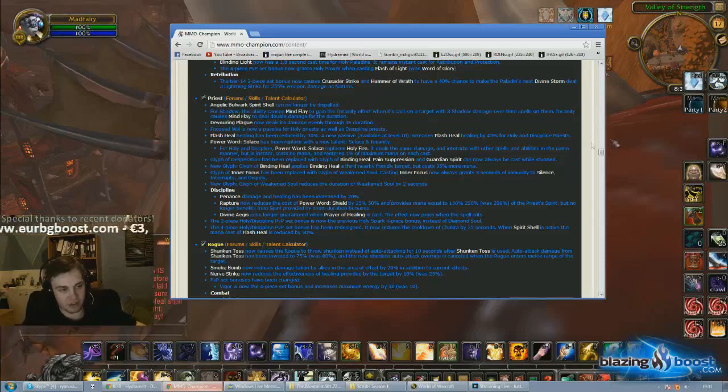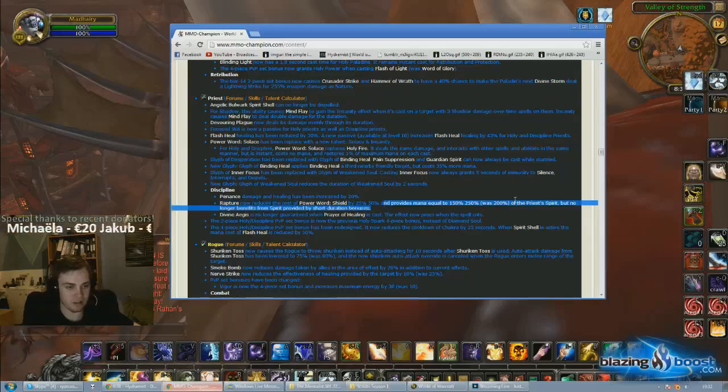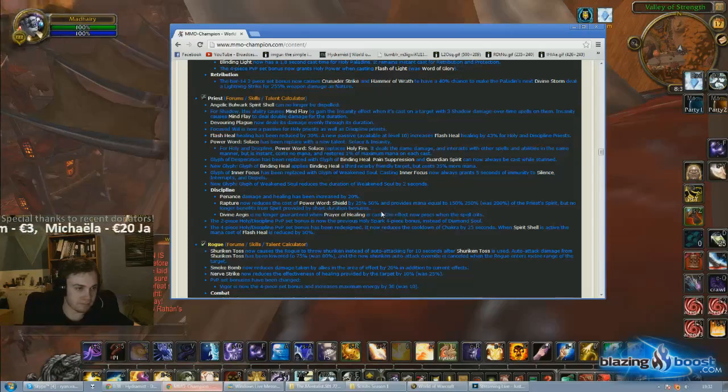Because they're nerfing or buffing the Power Shield. They're making it half the mana cost, but they're nerfing the Rapture, which is the mana back. But overall, it's probably going to be better just because of that one talent, which means you're going to be shielding more than once every 12 sec anyway. So you won't be proccing Rapture on every shield, but you'll get a decent amount back from that and won't be as reliant on your spirit, I guess. So it means you can just stack other stats.